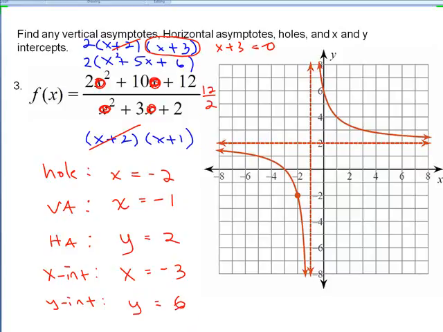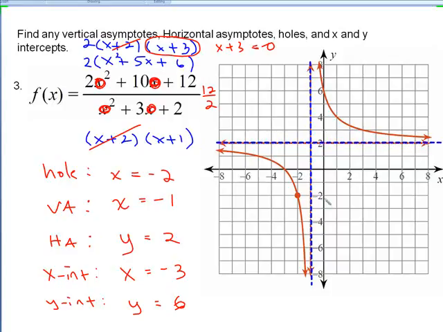So now let's put everything together, right? If you're actually graphing this, we have a hole at x is equal to -2. We'll talk about that in a moment. The vertical asymptote is -1. So we have a vertical asymptote at -1. Let me just dash this, and I'll do it in blue. So here we go, -1 on the x-axis. We have a vertical asymptote. Horizontal asymptote is y is equal to 2. So here's 2 on the y-axis, so we know we have a straight line that goes through it.